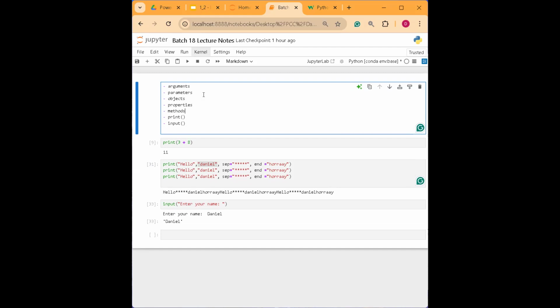But for now, let's just leave it as it is. What is important is that almost everything in Python is an object. It's actually the same for other programming languages as well. You can treat everything inside of it as an object because almost everything is an instance of another object.